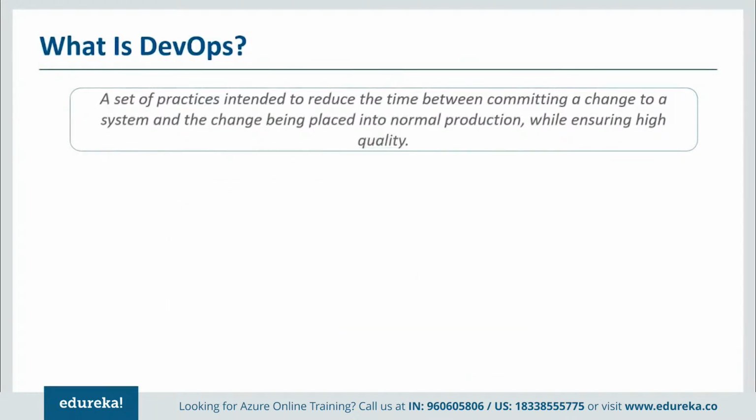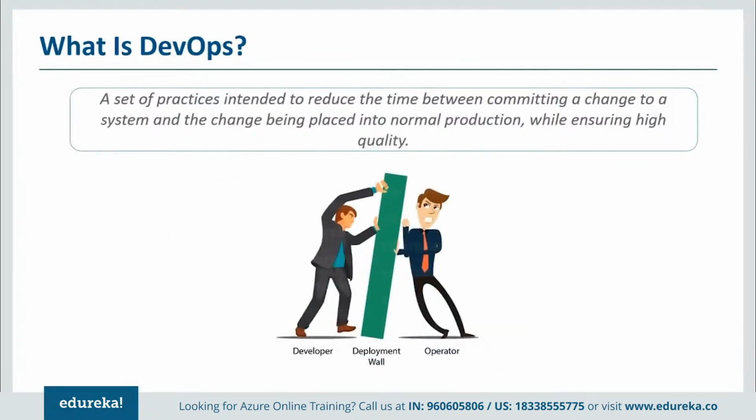Just for this, a very small diagram: the developers build something and start pushing it to the operations team. So you do the deployment, you take care of everything. The operations, if they face any challenges, start pushing it back to the developers team. If I can solve something very quickly, that's fine. Otherwise, I'll start pushing it back to the developer team, saying that this is not working.